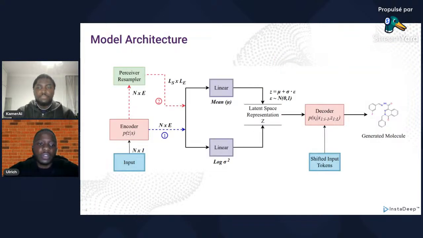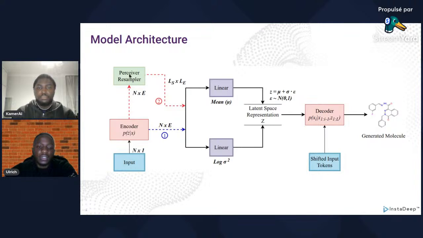Okay, so in terms of model architecture, as I said, you have a latent space model. Our encoder is a transformer model, and then in between you have a latent layer. You map the embeddings from the encoder using a mean function and a log variance function to a latent space, from which you sample some noise, and then you apply reparameterization and pass this to the decoder, which is also a transformer model. It does the next token prediction and outputs the generated molecule.